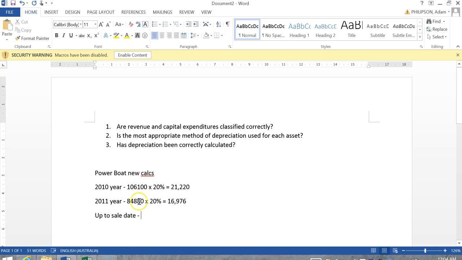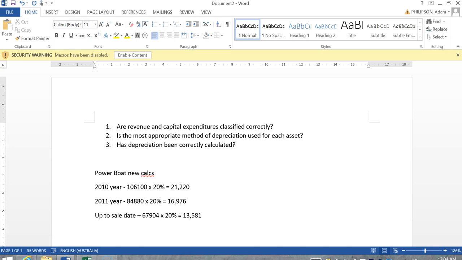So we have 84,880 minus 16,976, which gives us 67,904 for our diminished balance. Again, that minus that gives us that, times it by 20% equals 13,581.